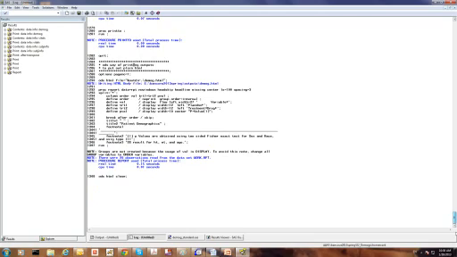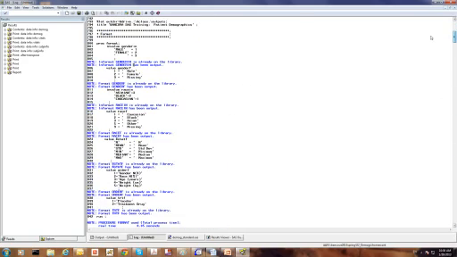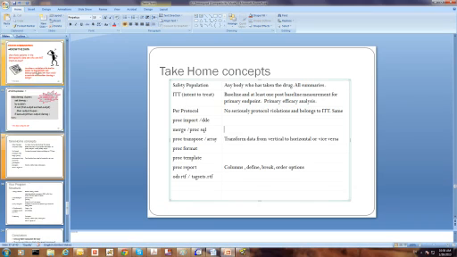So this is the program. For making this demographic table, a few things you should remember. One, whenever you start doing any analysis, a summary of your data, you need to check the data.